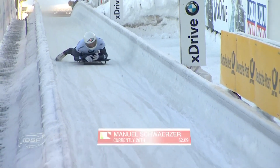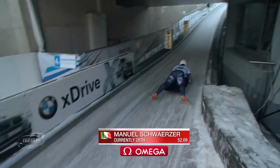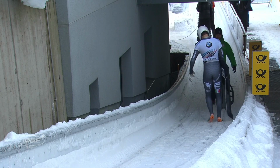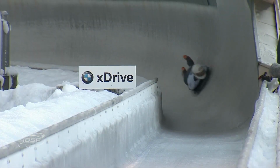And so the field has Marco Rohrer in 20th, surviving several spins of the dice there, didn't he? He came out 18th. There were 10 to follow him, and he managed to stay in the field. So welcome to the World Cup, Manuel Schwerzer, and unlucky not to make the cut in such a big field.